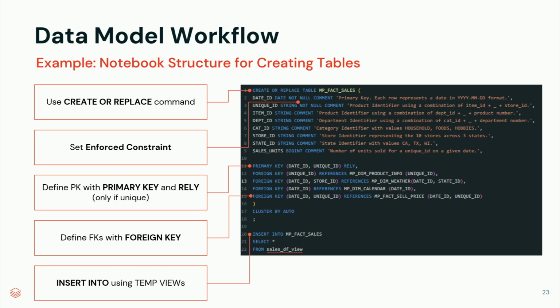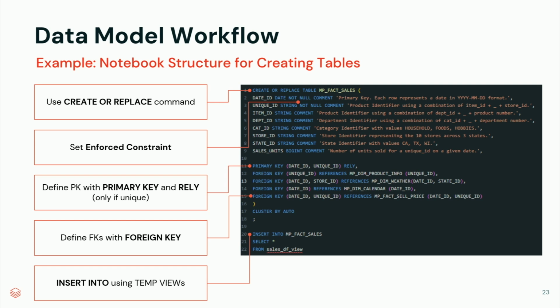Here's probably a slide we all want to see. This is the simplified example to create that sales fact table. The enforced constraint, not null, is set on the columns that are going to be used to make that composite primary key. That's that enforced constraint I've been talking about. When the primary key is valid, meaning it's unique, you can set that rely constraint on it. That rely constraint option allows the query engine to skip over the unnecessary joins when the join won't change the final result of that table or what it's going to pop out.